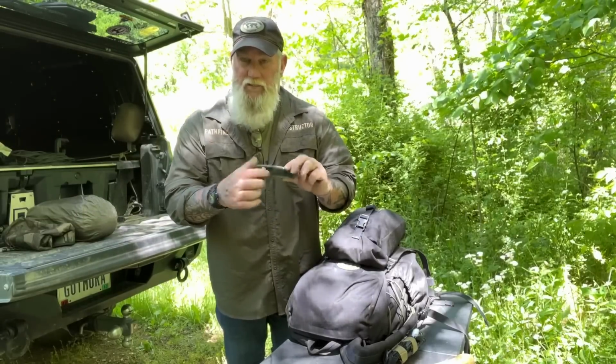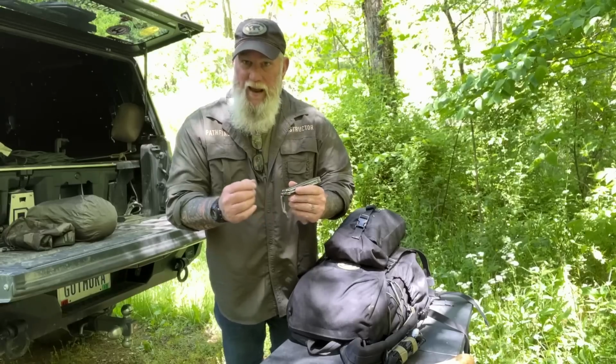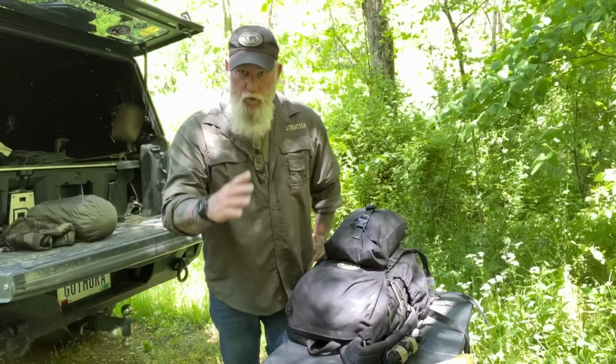And this is also the knife that I would use for processing any food if I need to process food, which we're going to get to in a minute, because we shouldn't be processing food in a bug out bag scenario. But this knife gives us lots of smaller tools that we can use as we travel. It also gives us that toothpick and that set of tweezers that are great for first aid, which we're going to talk about as a high priority when we're bugging out here in just a minute as well. So simple tools: belt knife, SAK, shovel, and a main saw. It's not going to add a lot of weight to your kit, but it's very multifunctional.